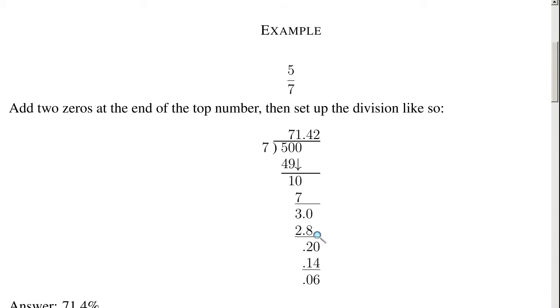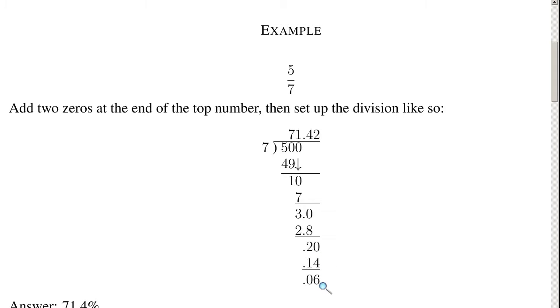So rewrite that in there, because 7 times 4 is 28. And we write a 4 in this column here after the decimal. So 3.0 minus 2.8 gives us 0.2. And then if we want to get another decimal, we add another 0 and ask how many times 7 fits into 20. Well, it fits in twice, because 14 is less than 20, but 21 is bigger than 20. So we write 2 in here. 7 times 2 is 14. 20 minus 14 is 6.